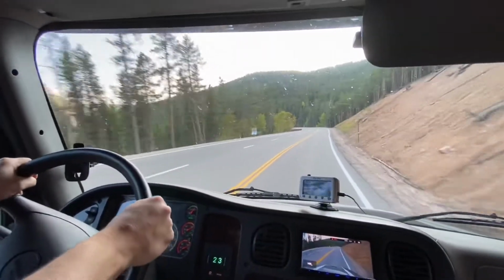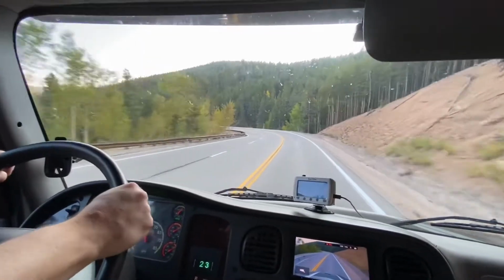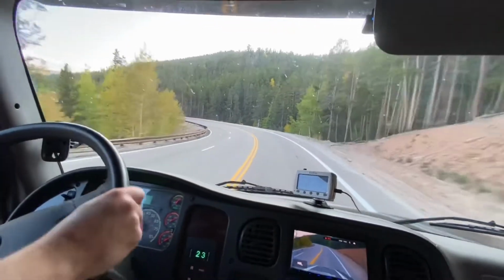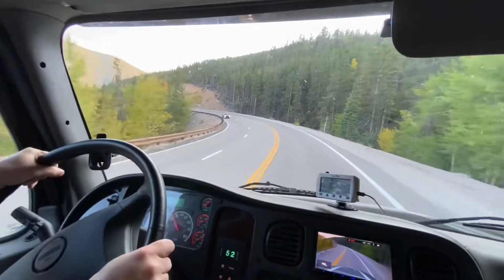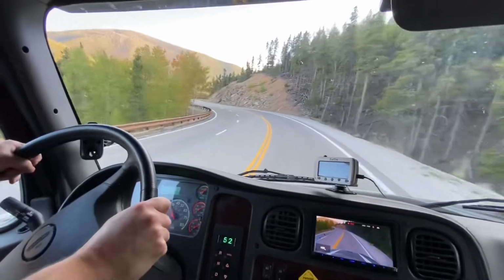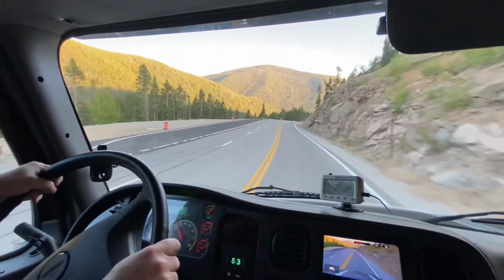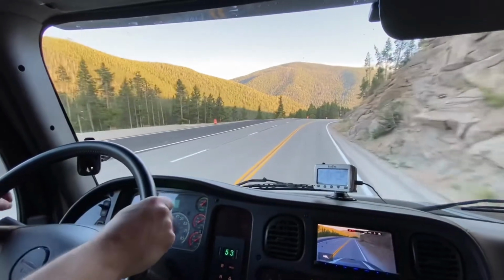Again, this is going to corkscrew all the way to the left. Hairpin back and around. I want to brake now. Not before we get to the turn, because then you're going to be riding your brake all the way through the turn. You're punching your brake right before you get to that turn. And then now you let it out at the end of the turn. That way you're not constantly riding that brake.